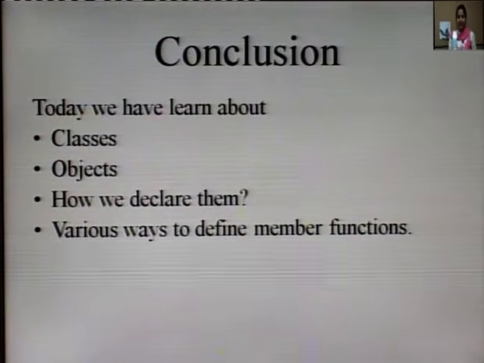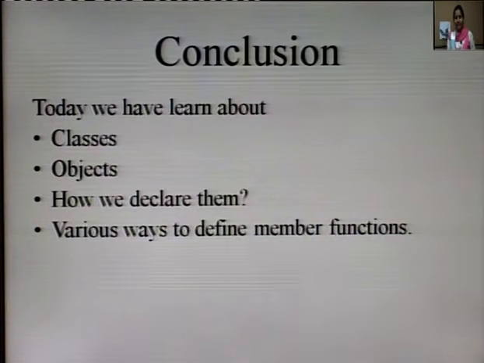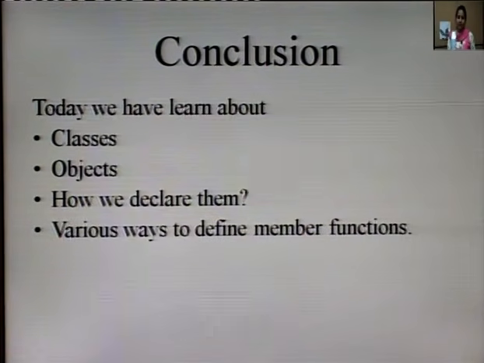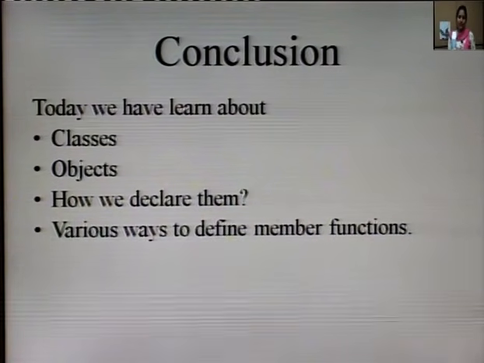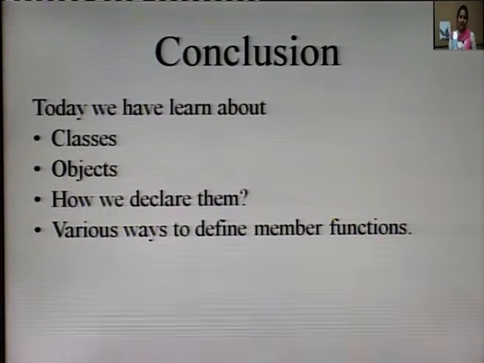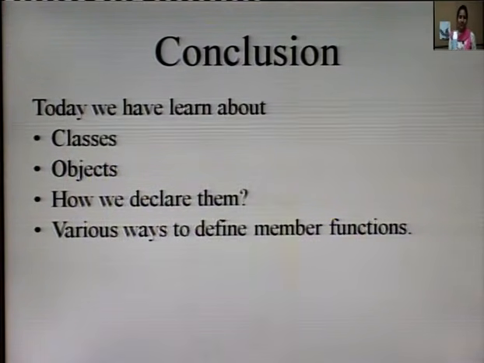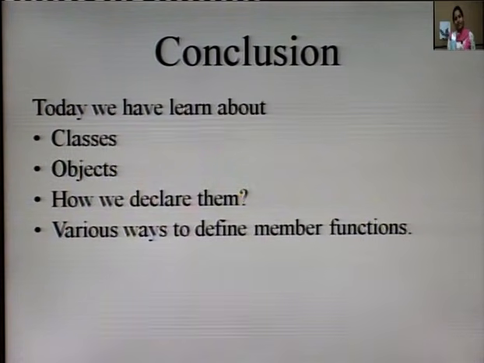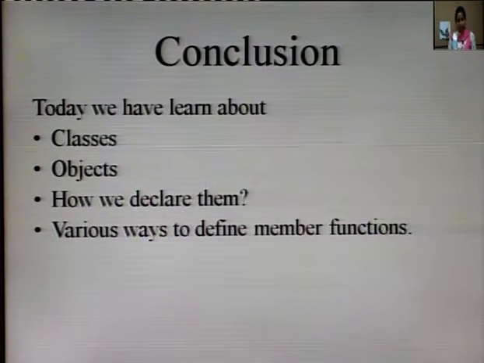The syntax, as I already told you, is the return type of a function, followed by the class name, which is the name of the class to which that function belongs, and then the scope resolution operator. The scope resolution operator gives the compiler information that the function definition we are going to define belongs to a particular class. Then the function name, parameter list and function body start.